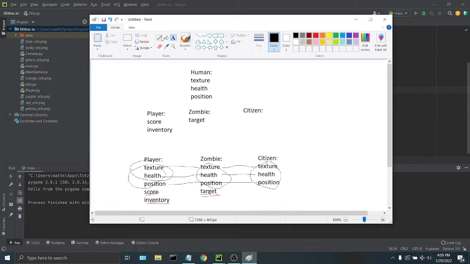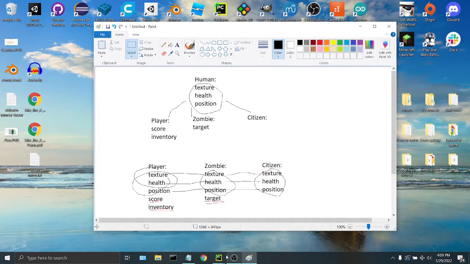By inheritance, I mean these common properties, these classes are going to inherit from the parent class, human. So the human is referred to as the parent class, and player, zombie, citizen are all child classes. And they're all taking these common properties from human. And so what this does to your code is it makes it a lot more organized. You're not reusing extra code like you are down here. The only thing it costs is using an extra class, but in the long run, this is going to be a lot more useful.